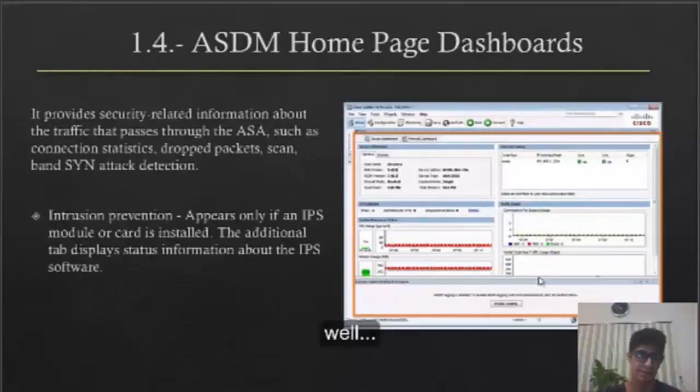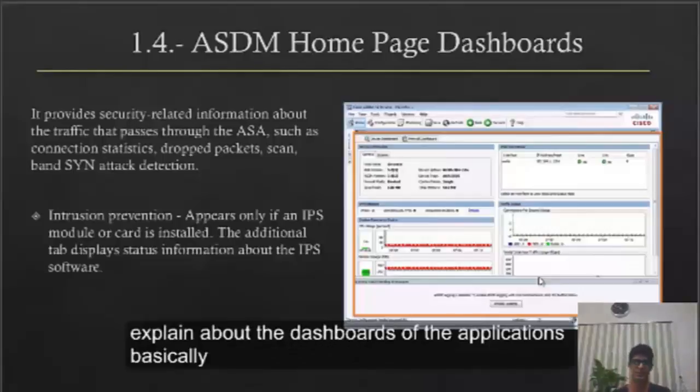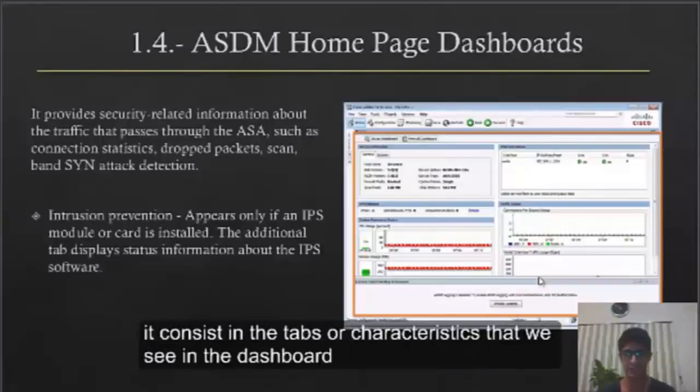Well, section 10.1.1.4, the home page dashboard, explains the dashboards of the application. Basically, it consists of the tabs or characteristics that we see in the dashboard.